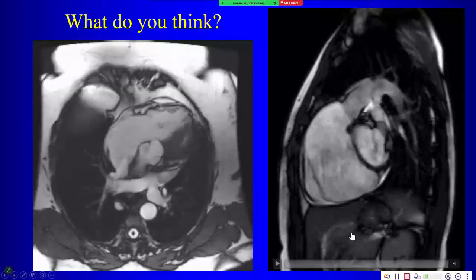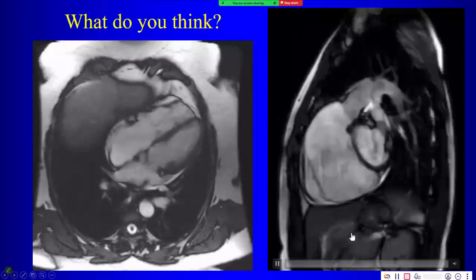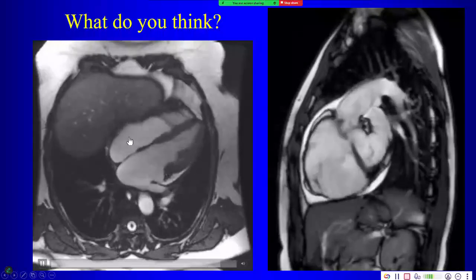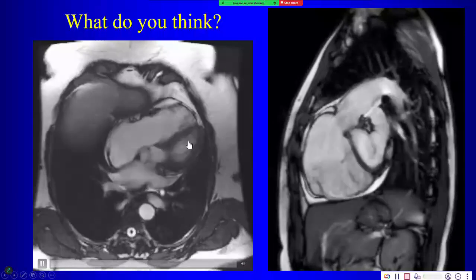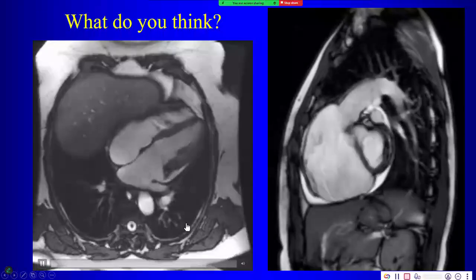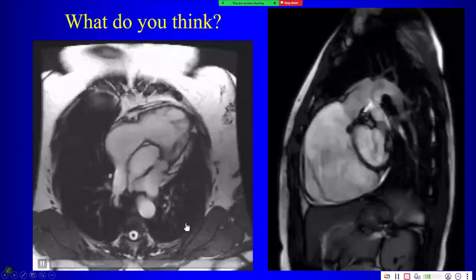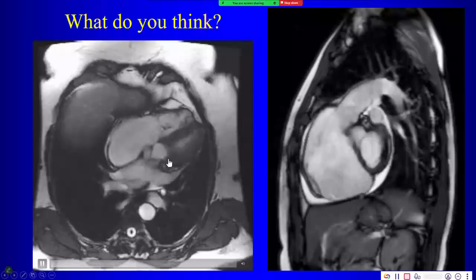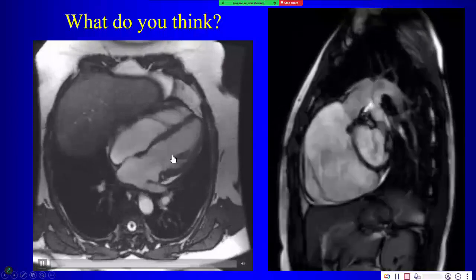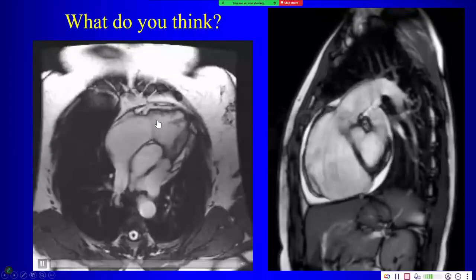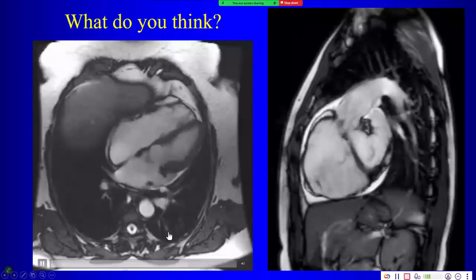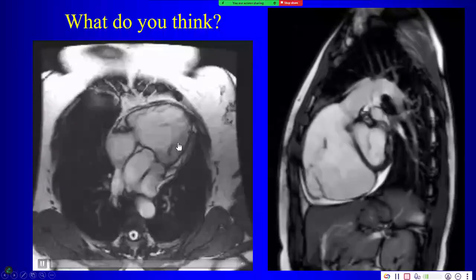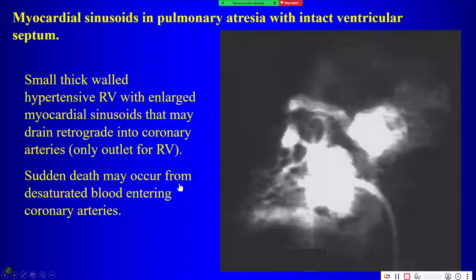All right, so let's move on to our next case. Okay, and so here, right atrium, left atrium. Here's the right ventricle, and then here's the left ventricle. Okay, so here, when we look at the valves, we have the mitral valve here on the left side, and then we have the tricuspid valve there on the right side. So who can tell me what do they notice about the tricuspid valve in this case?